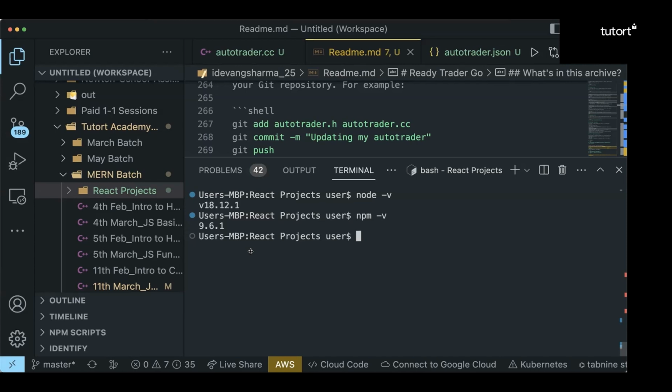If anybody faces any problem, say on some machine where it is not installed, it will give you an error that node is not recognized as an internal command, or npm is not recognized as an internal command. So follow these steps until you get Node and npm installed with a specific version. Then we'll go to the next steps. Once you are done, please type done in the chat, all of you. It's fine if some of you already have it installed in your system. If it's already installed, move ahead.